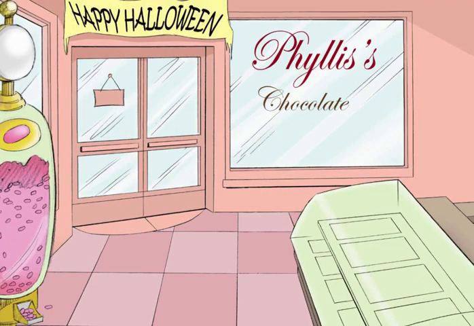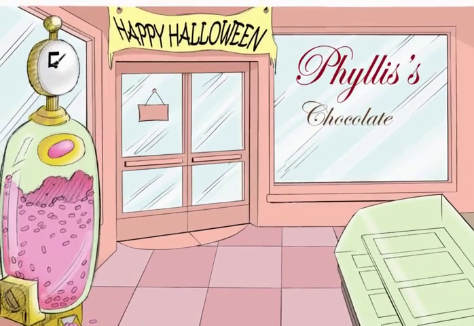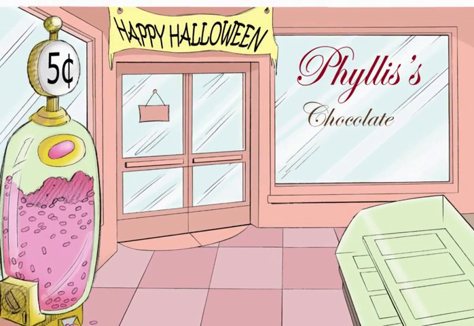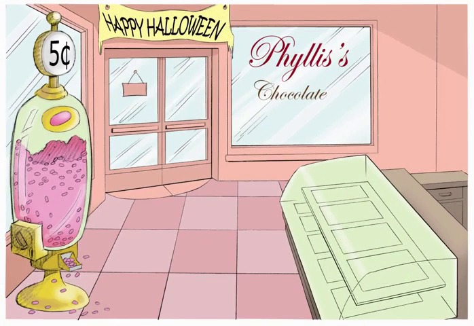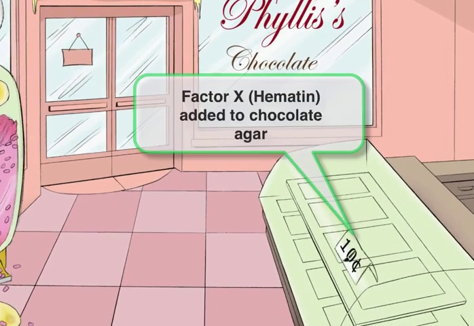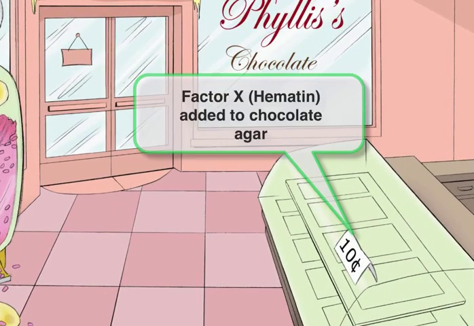Now we have to illustrate factor 5 and 10 and give you a way to remember what each of them are. First, for factor 5, we're going to turn this circle above the candy machine into a nickel. A nickel is worth 5 cents for factor 5, and the name nickel will help you remember nicotinamide in nicotinamide adenine dinucleotide, or NAD. So you can make the connection that factor 5 is NAD. Okay, what about hematin being factor 10? Well, if you remember the 10, you can remember the factor is hematin. So to remember factor 10, we'll have Phyllis selling her chocolates for 10 cents, or 1 dime. We'll add the sign here for now, but we'll draw the chocolates in a little later.